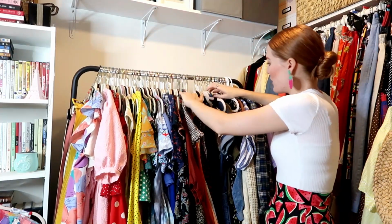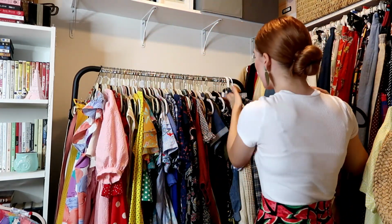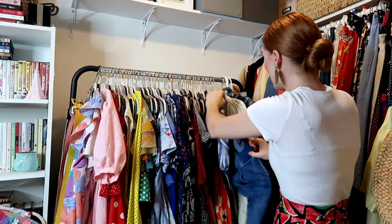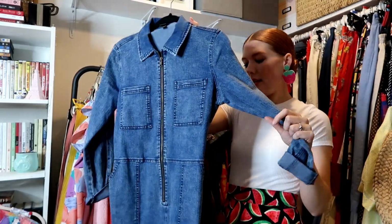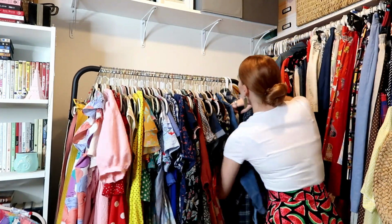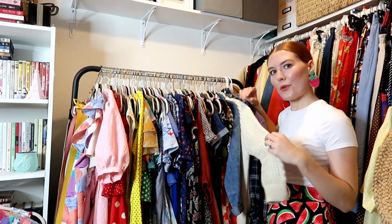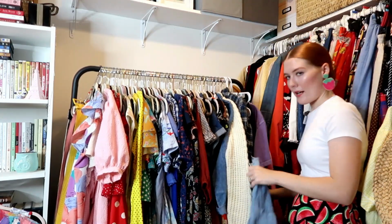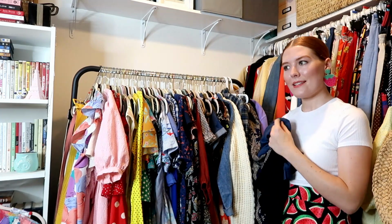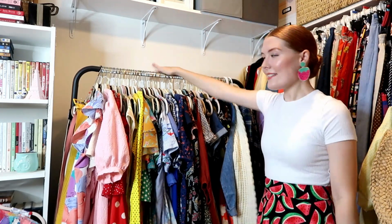And then we get into all of our jumpsuits, which there are definitely a lot, but some of my favorites being this crazy orange jumpsuit, and then my other favorite one that is worth mentioning is this super fun denim jumpsuit boiler suit type thing that I got from Target. Actually got it on clearance. Then we get into some of our fun chunky grandma grandpa sweaters that I love. Also, you know, folklore vibes. And then we get into 2 pairs of shorts overalls, and then some wide-legged culottes, which are super fun because it's like crossing pants with a skirt and pajamas, and you can wear it to work and be super comfortable. So that is this clothing rack.